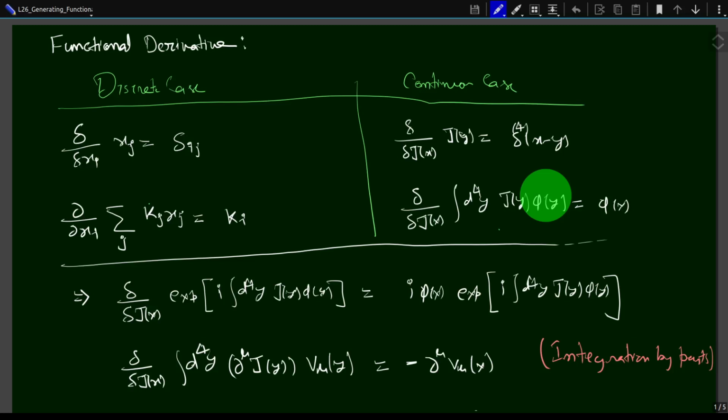Welcome to lecture 26. Today we are going to talk about the generating functional. We will construct the generating functional much in the spirit of Gaussian integrals. If you remember, when we did the Gaussian integral with prefactor a, exponential minus half a x squared, and I took the derivative with respect to a, I got the 2-point function, the 4-point function, second moment, fourth moment, and so on.